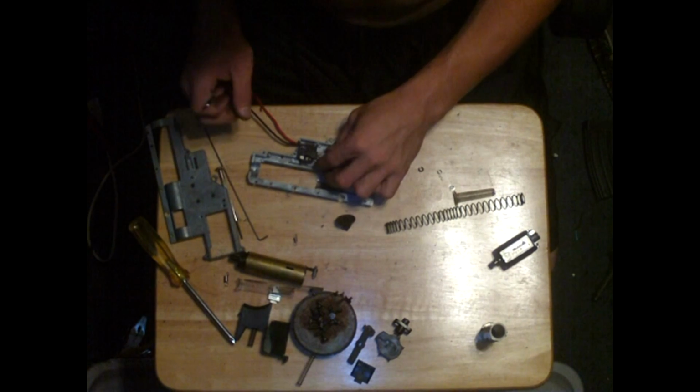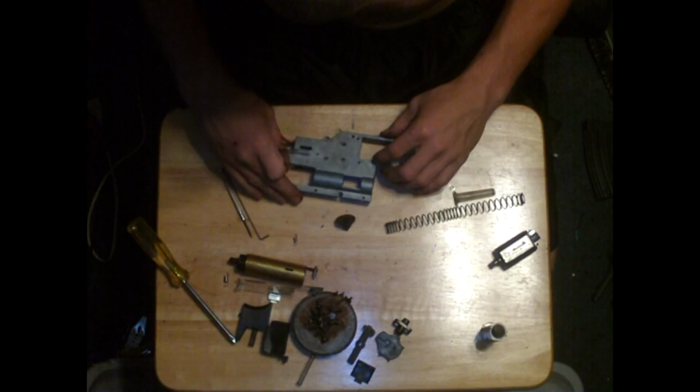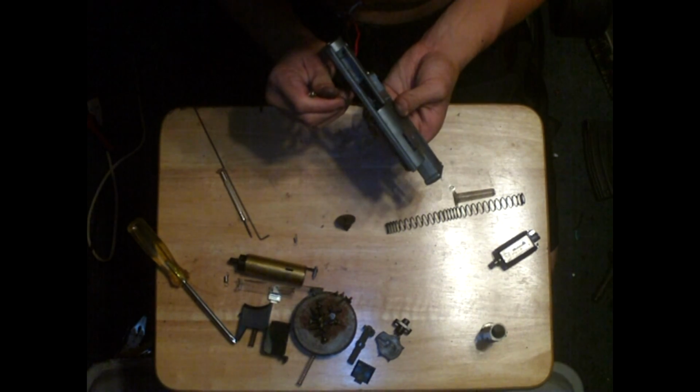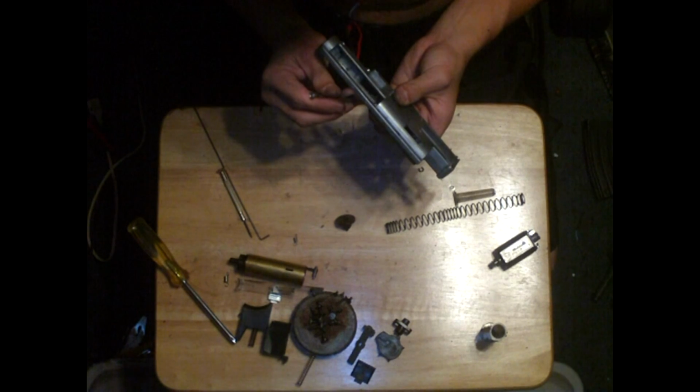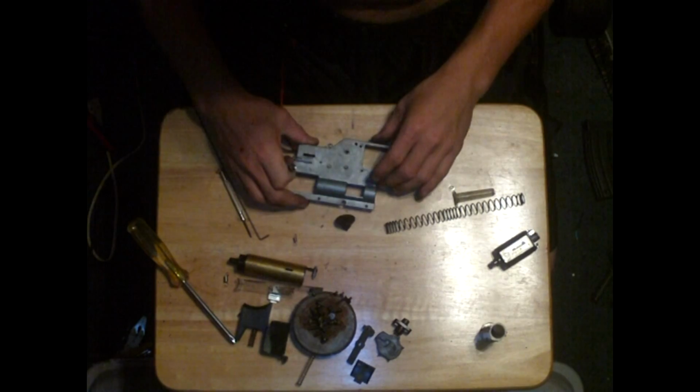Now from your spur gear, you're going to move to your sector gear. Leave your spur gear in, just put your sector gear in with it, close it up. You're going to do the same thing for this. Make sure it's closed and make sure it's tight, because depending on how tight your gearbox is when you put it back together, that will affect the gears.